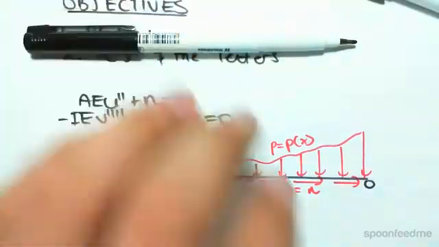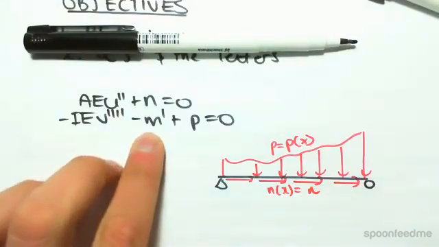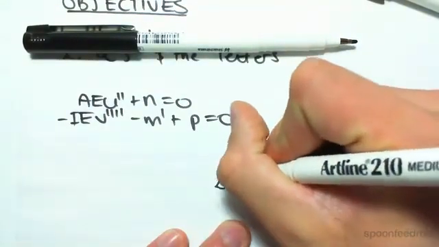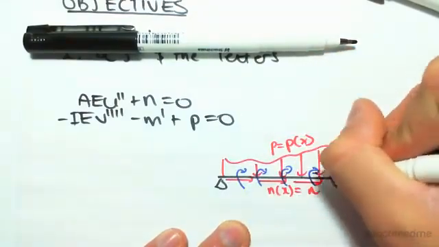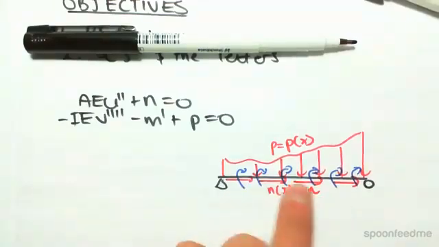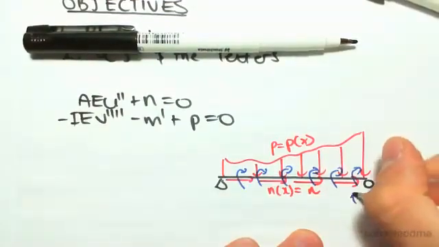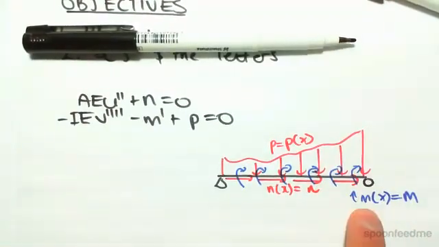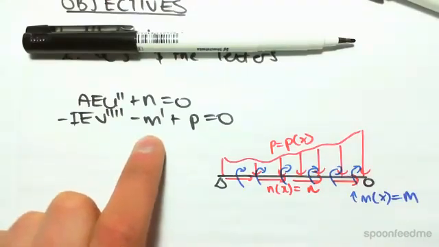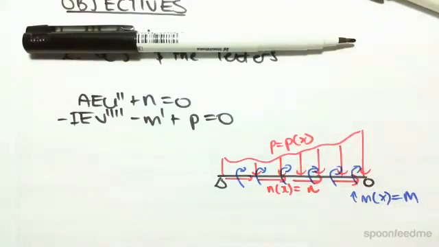And the last thing we have from here, we have also M dash. Now M would be a distributed moment. This might be new, but we have say a moment which is distributed along there. And also this is a function of x, but we just abbreviate that to M. Notice though that's M dash though. So you'd have to find the function of the moment and then differentiate it to use this equation. So those are P, M, and N.